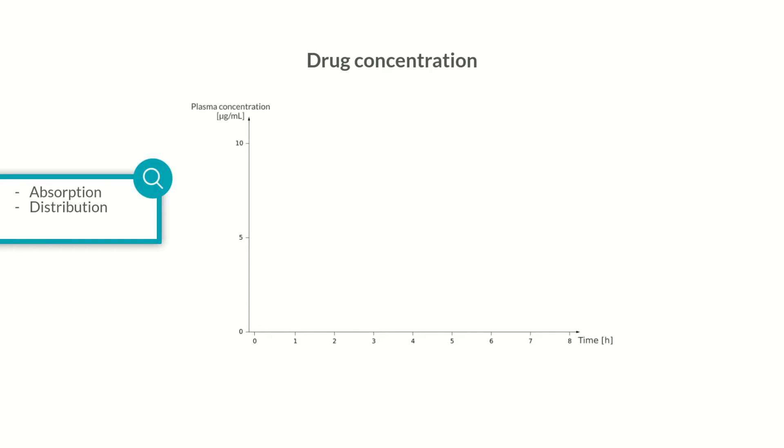If a systemic drug is administered intravenously, its maximum concentration is reached once it's injected into the bloodstream. The drug's plasma concentration then drops continuously because the drug gradually leaves the circulation. The decrease can be linked to several processes, distribution of the drug into the tissue as well as its storage, metabolism, and excretion from the body.